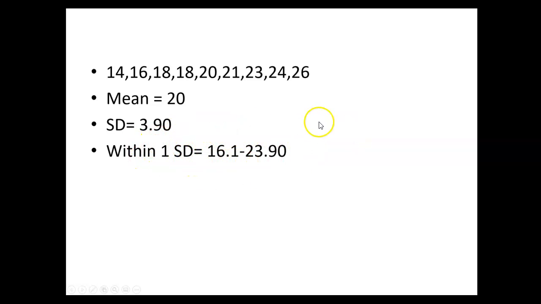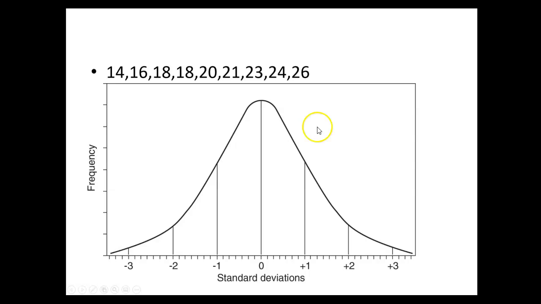So basically what we're saying is that 68% of the cases right here should fall within these numbers, should fall within 1 standard deviation. So if we go back to this chart and we go back to the numbers that we have, we would see 16.1 falls on the left-hand side, so on the negative side of standard deviations, but it's still within 1. 18 falls within there, as does the other 18 that's right there. Notice numbers that don't fall in there. 14 does not fall within 1 standard deviation. We have the number 20, which is the mean, so that's 0 standard deviations.